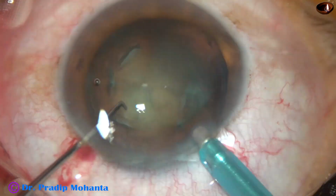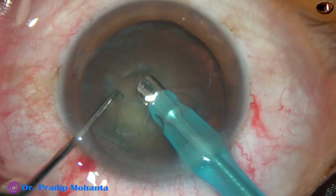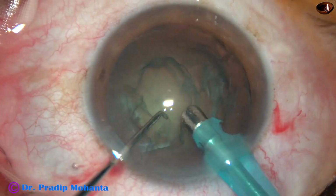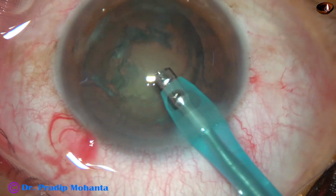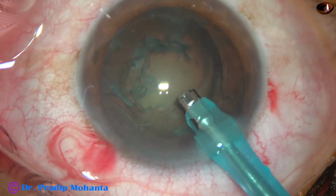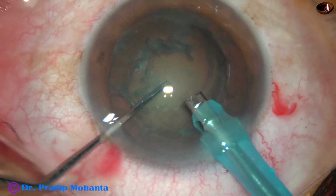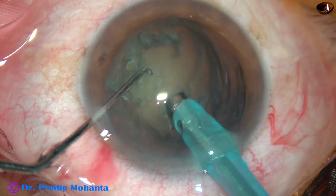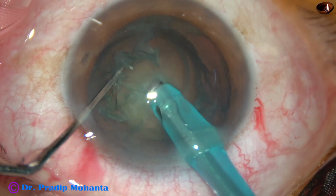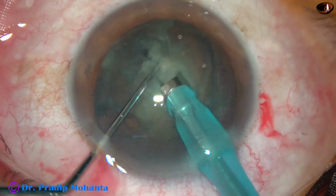The tip goes into the anterior chamber, bevel down. Some superficial cortical lens matter is aspirated. The handpiece is turned, bevel is up, and now this is direct chop. I bury the tip into the substance of the nucleus, hold the nucleus very firmly, and then chop it.